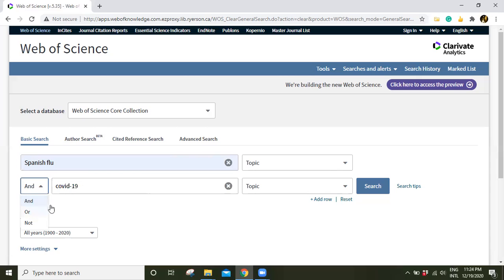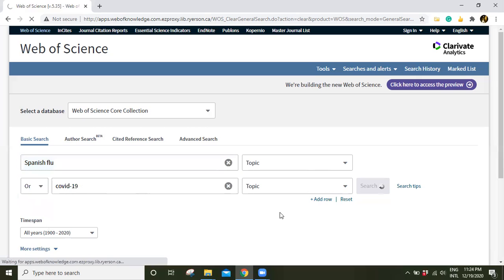And if we use or, we are giving the command that we don't care about whether they are used in the same article, but we need those articles in which the authors have been discussing these two separately, like or in the same article.